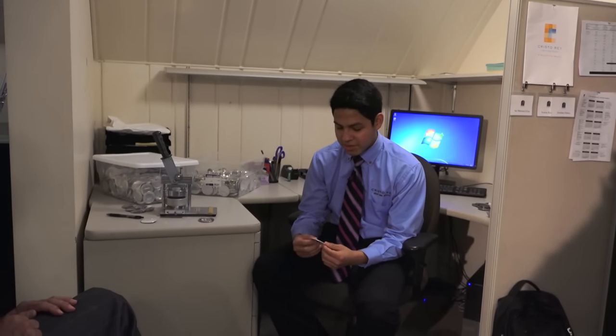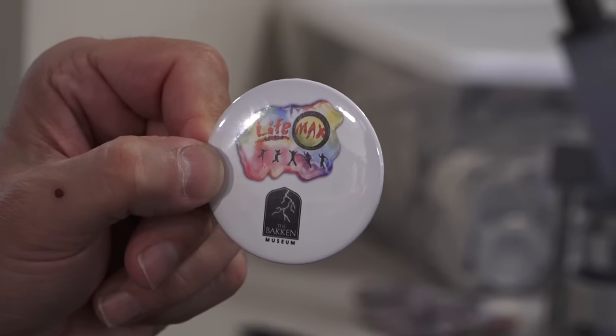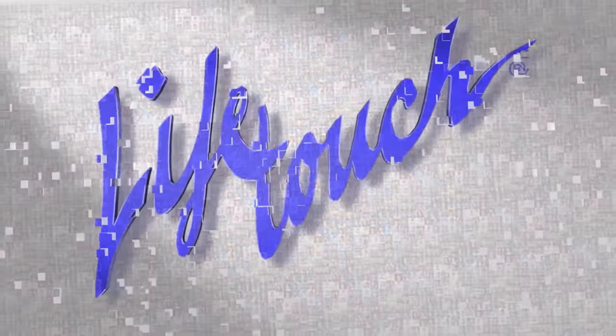What do you got there? Since I've been working here, I've been making buttons, and I want this to be for you. Oh, this is a great button — I've never seen one like this before. Now this will take off and have a shelf life. When we come back, we'll wrap up this edition of Life to the Max. Stay with us. Life to the Max is brought to you by Lifetouch — photography for a lifetime.